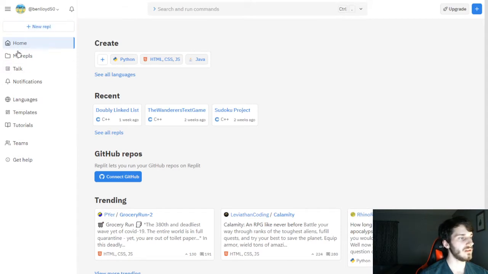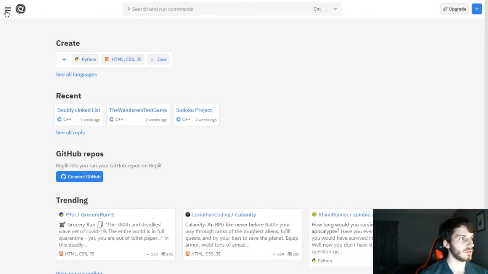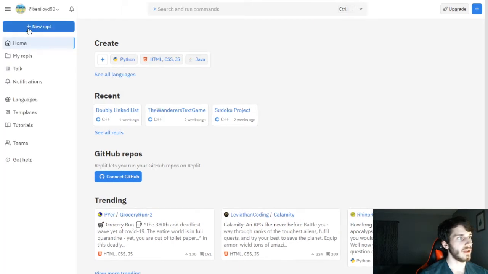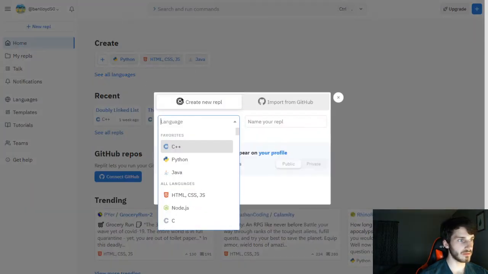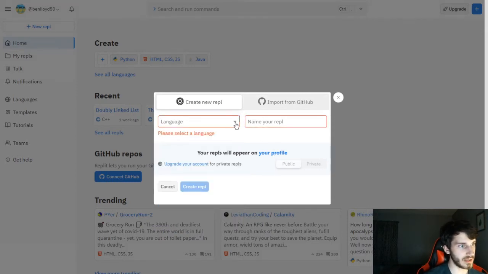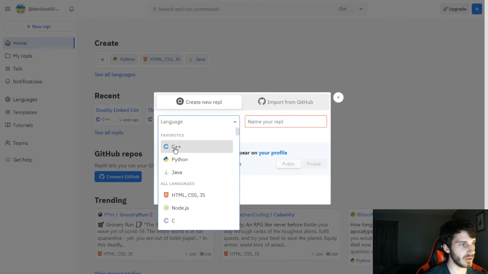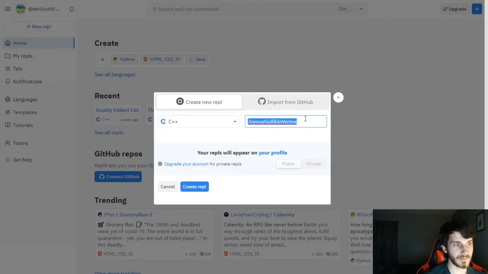Over here on the left hand side, there's a little pop-out menu that you go to, and you'll see here a plus new REPL, or a little plus down here. Go ahead, click either one of those, and you'll be greeted with a window that looks something like this. In this window, you need to click what kind of language you want to be writing in, which is going to be C++ for our tutorial, and we're going to need a name for our REPL, or project. REPL, project, they'll be used interchangeably, but just know for this tutorial, they mean the same thing. So let's go ahead and name our project our first program. Okay, and then hit create REPL.